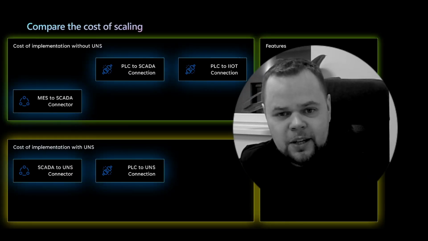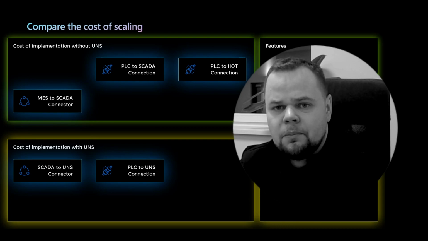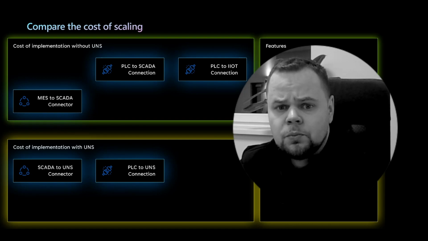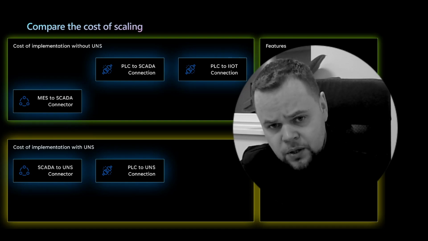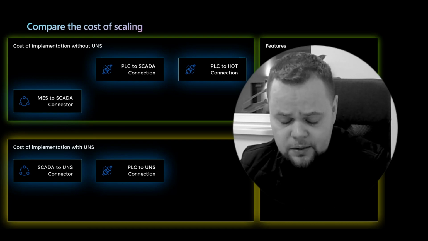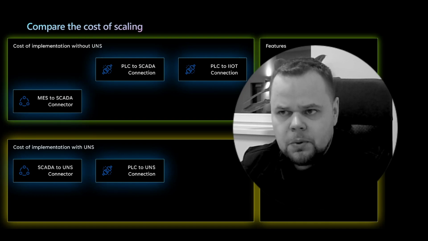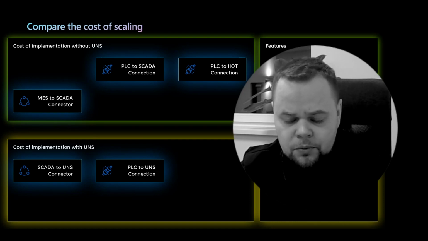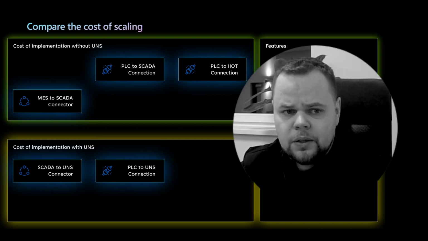This was the summary of unified namespace. I wanted to provide a protocol-less description of unified namespace to just give the basic idea of the initial requirements for unified namespace. And the second goal was to provide you with the idea of comparison of the cost of implementation without UNS and with UNS implementation between different systems inside the plant. Because on the internet, unfortunately, there is a misconception that it magically will connect using, for example, Sparkplug B. Unfortunately, most of the systems do not have any kind of connection, and you have to implement it yourself, either to UNS or, in the case of non-UNS implementation, you need to just implement a direct connection between the systems or create some kind of connector.